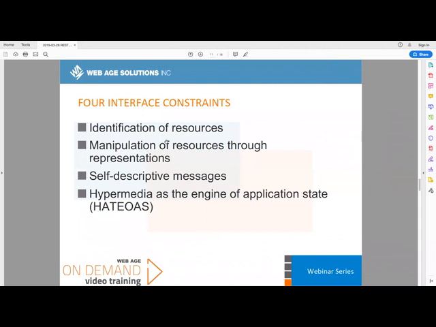The last of these interface constraints is the one that people struggle with the most. And if you talk to RESTful purists, it's the one that makes you RESTful or not. And that's Hypermedia as the engine of application state, or HATEOAS. How many of you have seen this acronym before? Let's see a show of hands.